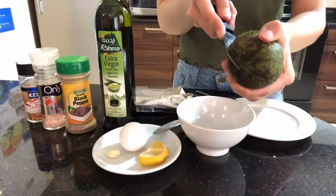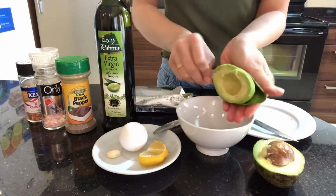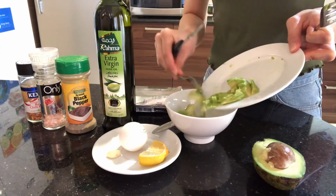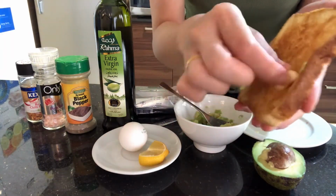And we start toasting. At this time, I'm wishing for a perfectly ripe avocado, and that just happened. I can't be happier. And that's when we scoop it out of its skin, and I think it's easier if we dice it up first before we totally mash it in a bowl. And look at that perfectly toasted bread, and that's when we need our clove of garlic, rubbing it on both sides of the bread while it's still hot.